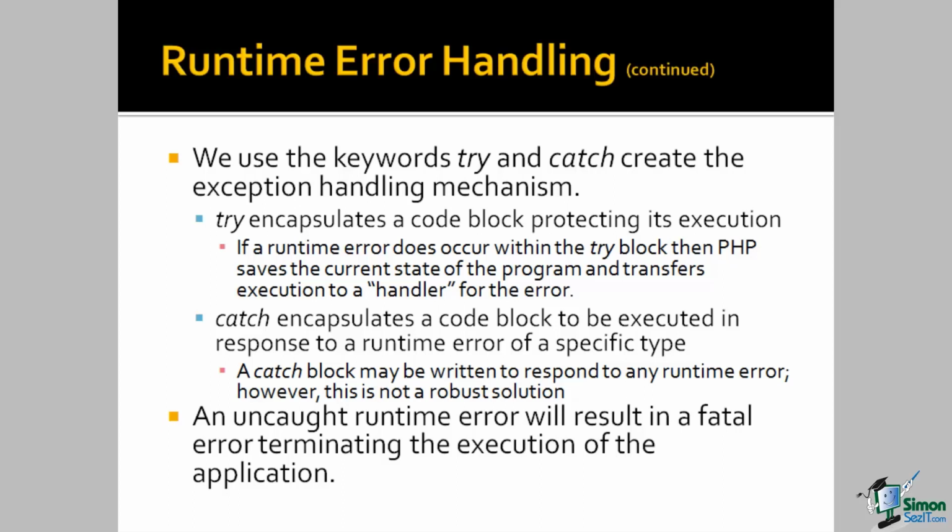A catch block can be written to respond to any type of runtime error, and the response can be any legitimate PHP code, so that we can be reactive to runtime errors in our code, protect the state of the application, and allow us to recover from these errors so as not to affect the user experience. In general, an uncaught exception, an uncaught runtime error, will result in a fatal error and the application will terminate.